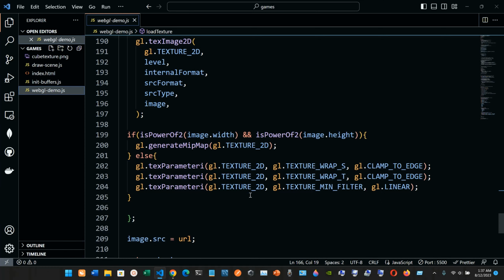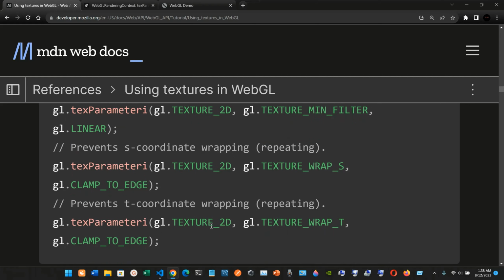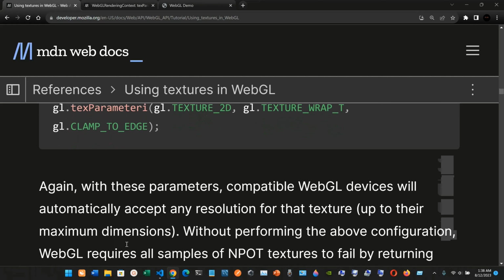Here, as you can see in the gl.texParameteri call on line 204, we have GL.LINEAR as the third parameter inside the parentheses. But GL.NEAREST is also allowed. So we have the TEXTURE_2D, TEXTURE_MIN_FILTER, and LINEAR. And we have TEXTURE_WRAP_S, CLAMP_TO_EDGE, and TEXTURE_WRAP_T, and CLAMP_TO_EDGE. So we have that.